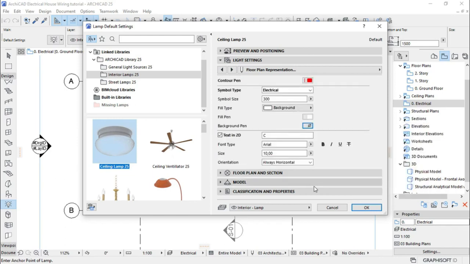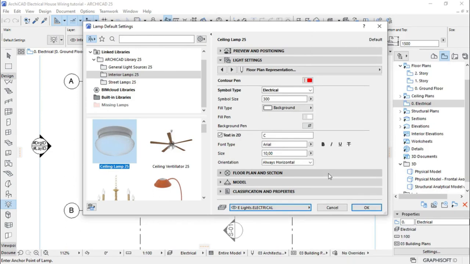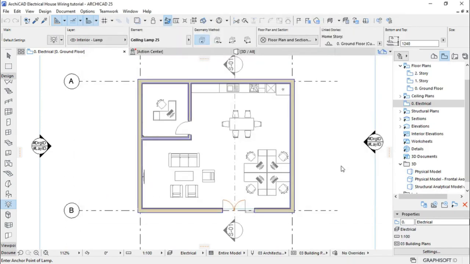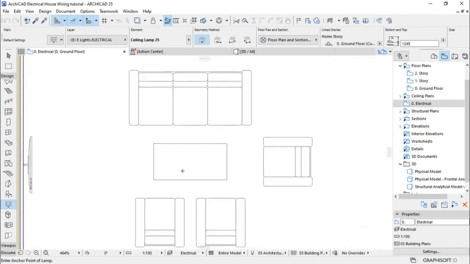Then once you are done, move down and make sure you assign it the appropriate layer, which is the lights electrical. Then you can hit OK to apply the changes.